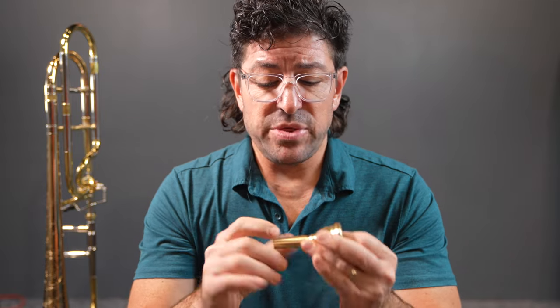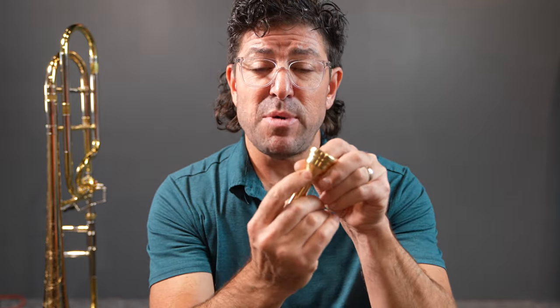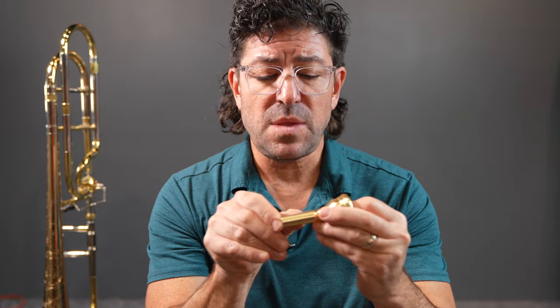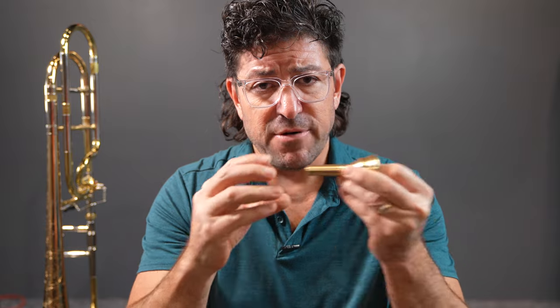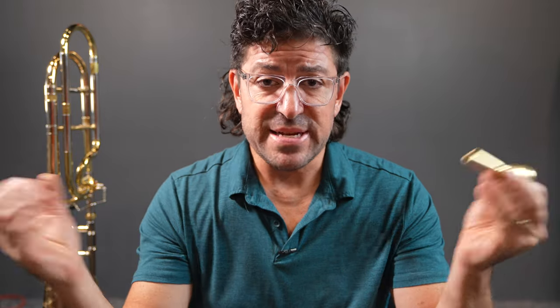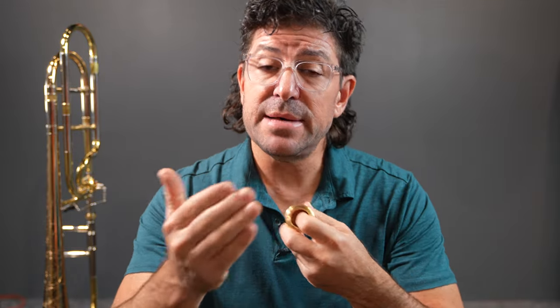And I start doing that with the engagement. On some of these mouthpieces, there's, I've almost ripped them off now, but there's markings of how deep I'm going into the lead pipe. And it's really important: the farther in you go, the wider the sound. The farther out you go, the more focused the sound. And so I'm balancing width of sound and depth of sound.